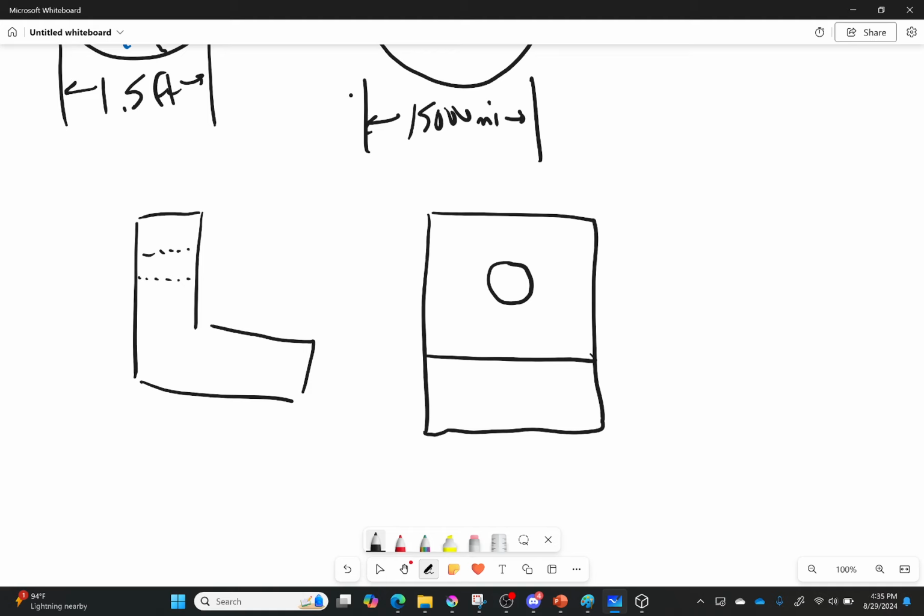For example, this circle right here, I want to make sure that they can tell how big that is. If I want to make sure they can tell how big it is, I need to add a dimension to it. How does that look? Well, there is a center to that circle. I'm going to make sure I have an arrow on one side that points to the center of that circle, and an arrow on the other side that points to the center of that circle. Then usually I'll put a diameter symbol, which is that right there, and I can give a value. So I'll say 0.5.